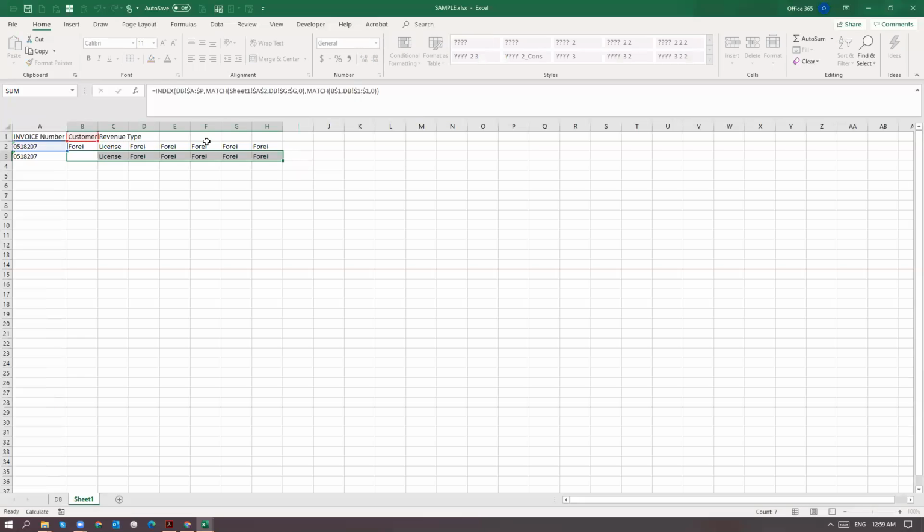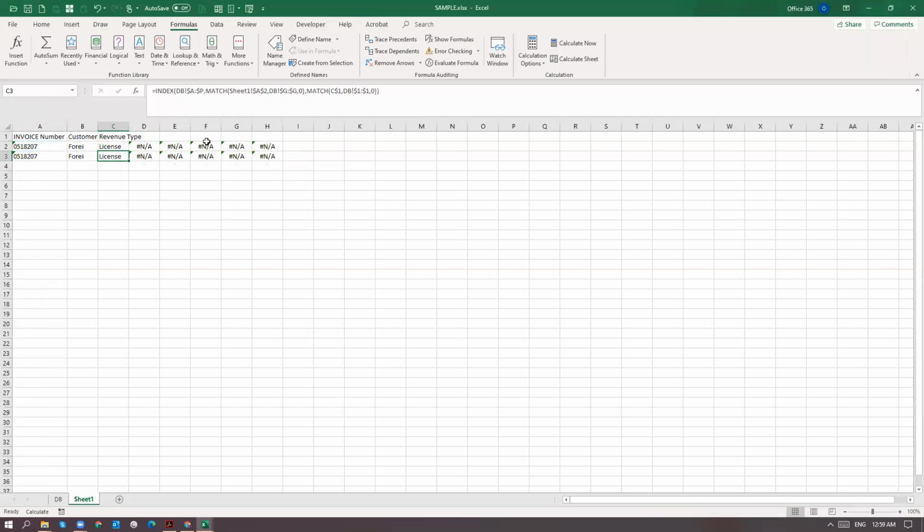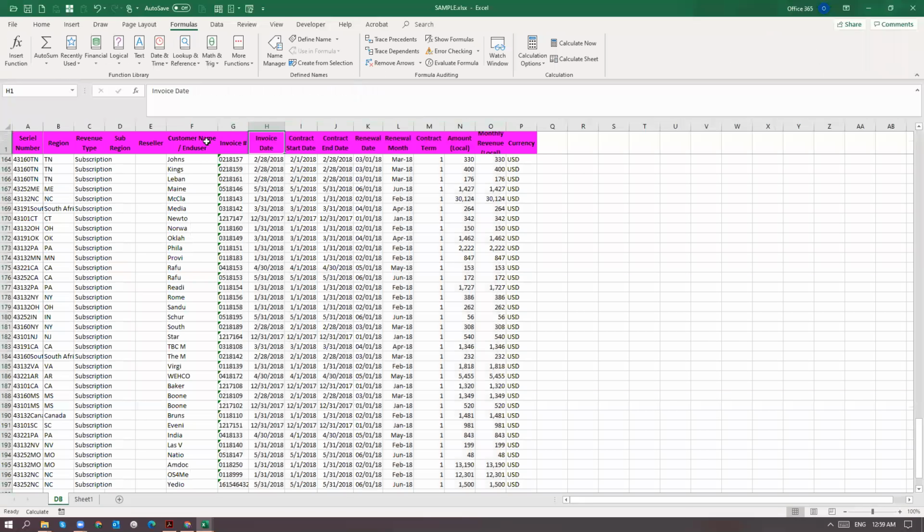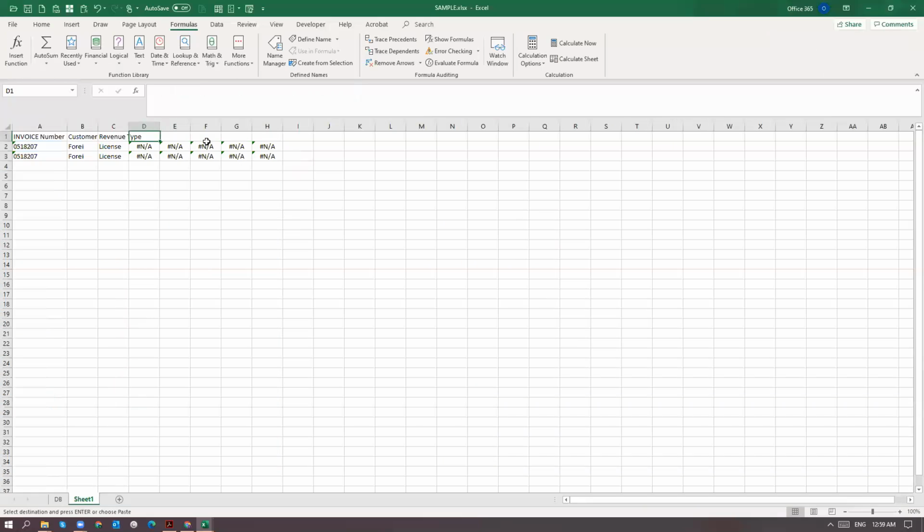So maybe for now we will just do VLOOKUP and then INDEX MATCH. And then maybe some other day I can teach you about some IFs or COUNTIFs or INDIRECT or some others. Okay, so we'll just try again, say I wanted to see what the contract start date is.